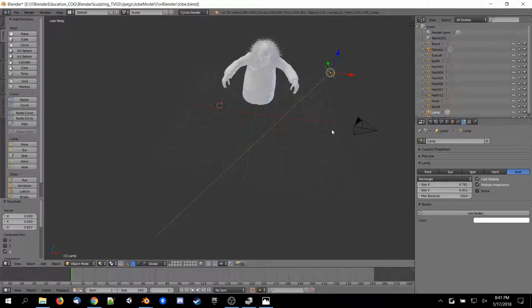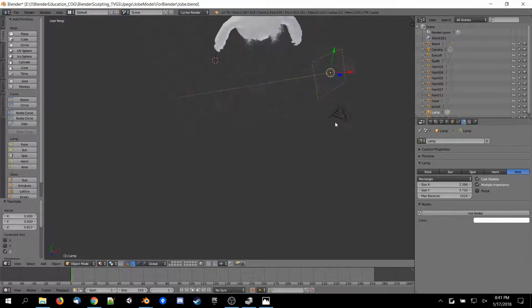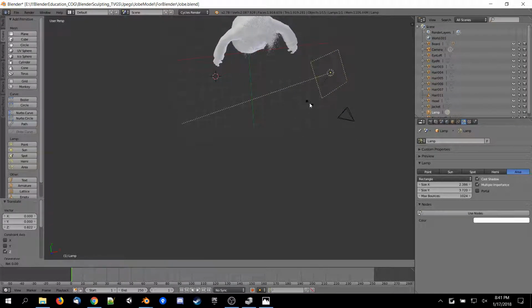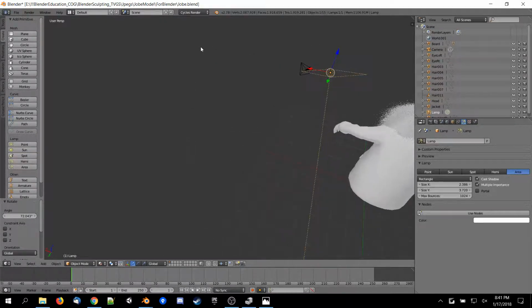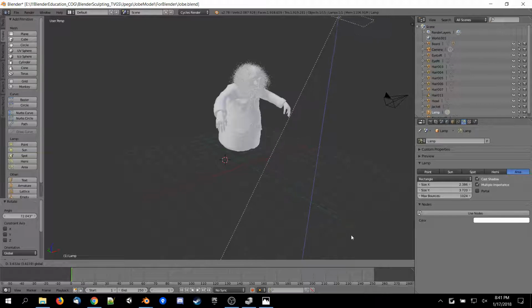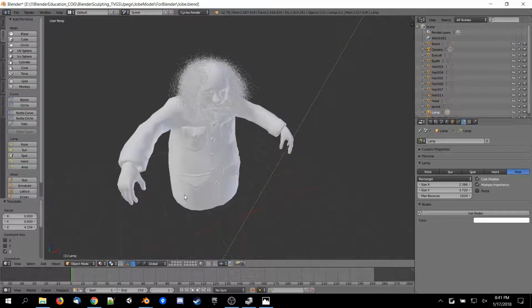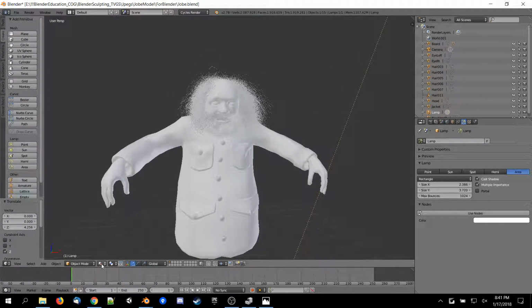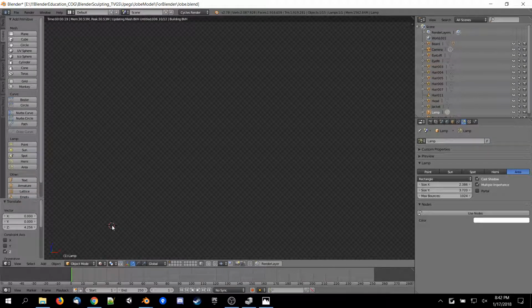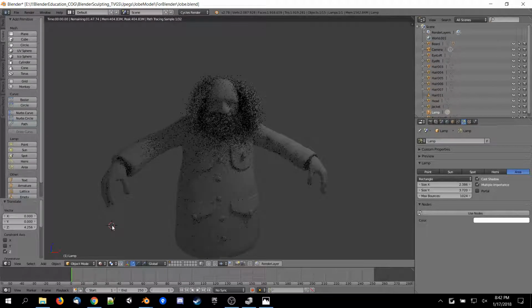Now with an area light, how these work is it's emitting light from this surface. So here's the surface, right? I'm going to rotate that a little bit. Just hit R. I can point it towards them. And it's spread down kind of low. But now if I go and render this, I'll go into that render view. You'll get a softer shadow because the light's coming from a large area.